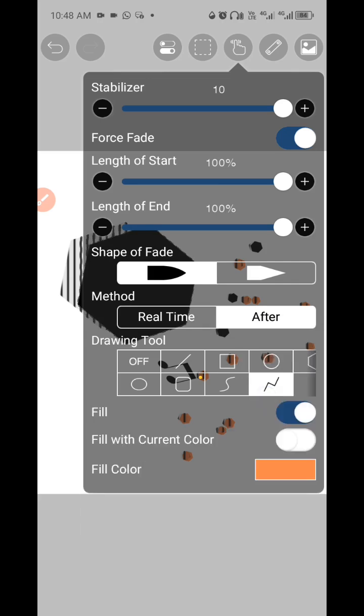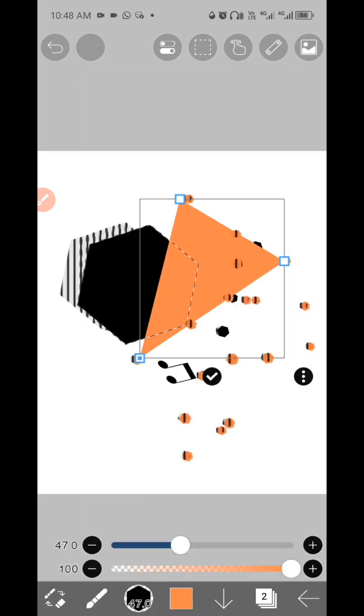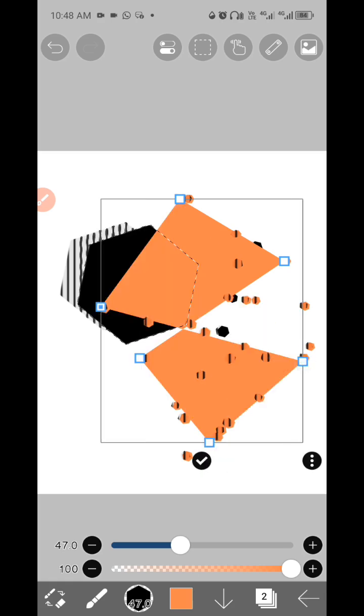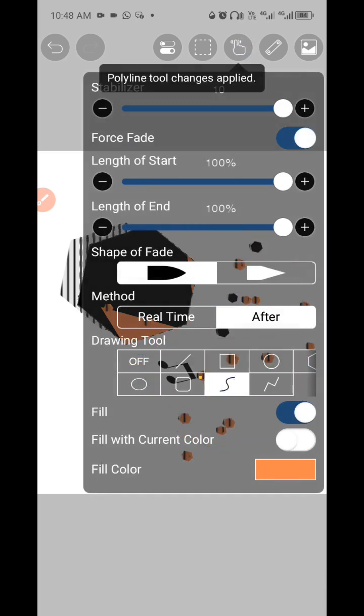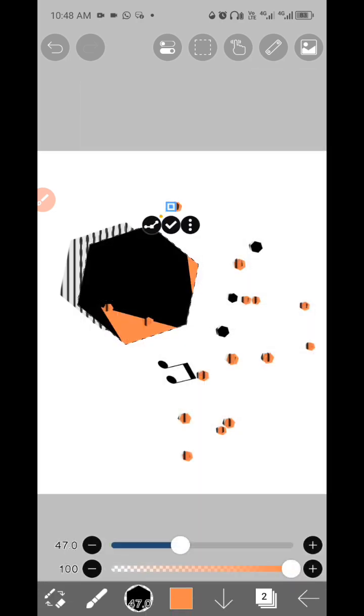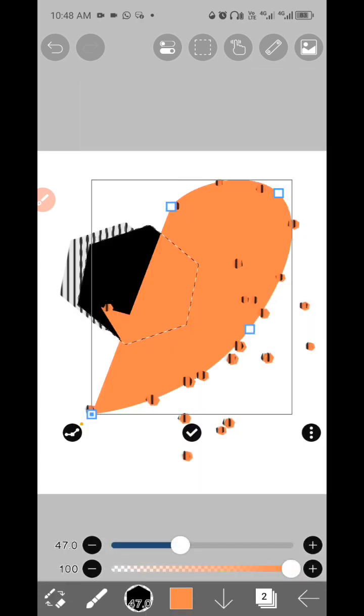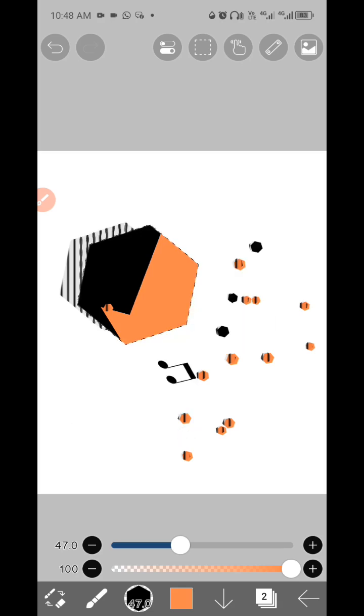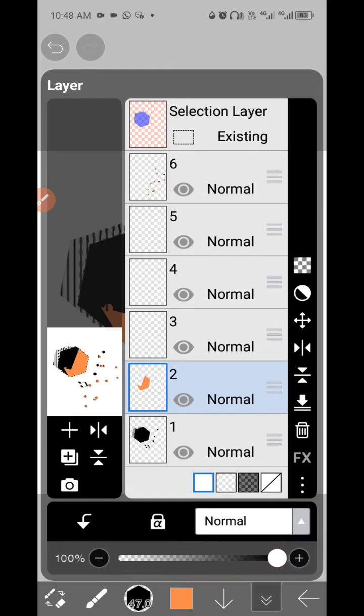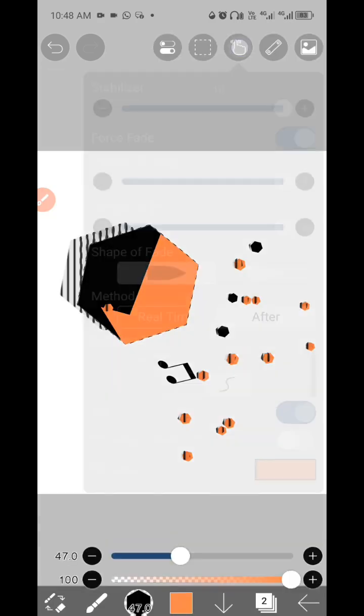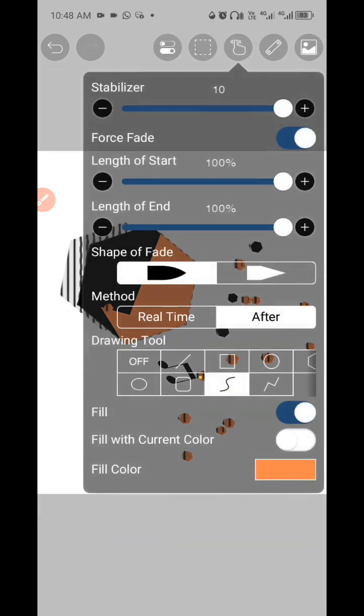Okay, let's assume I want to use a polyline like this one. You can see maybe I want to create something. You can just use it. Then it still adds another feature like this one also. This one is still polyline, but it's different from polyline. This is a bezier. So if you click on this, can you see how it is? So it has a lot of features. And remember, this is still selected. If I click OK, it will only apply to that selected area. So it's just like Photoshop. So don't let me surprise you. You will still do it yourself. Then all these settings, real time and after.